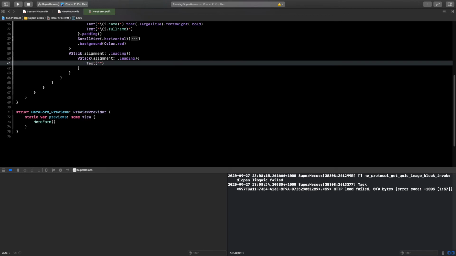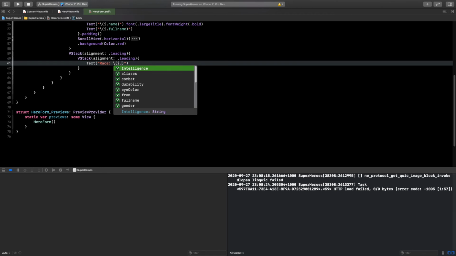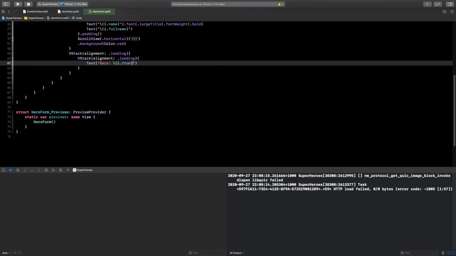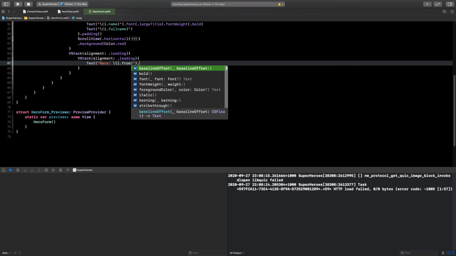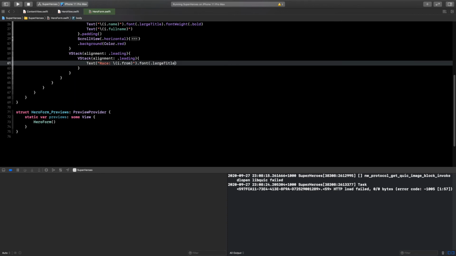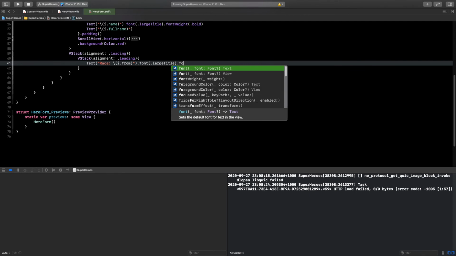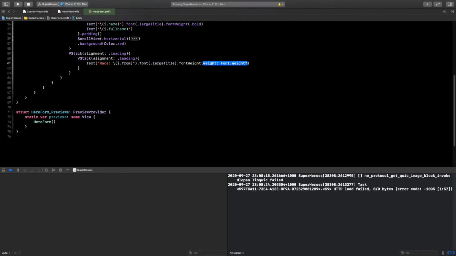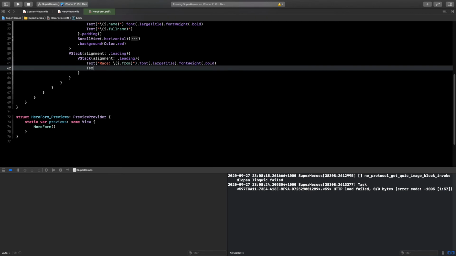The first is the race of the character. So is he a human? Is he an alien? What is he? Let's do that by saying i.from. That's what I called it. And we can add a font. This should be a large title. We should also make it font weight bold. And after that, let's add another text.